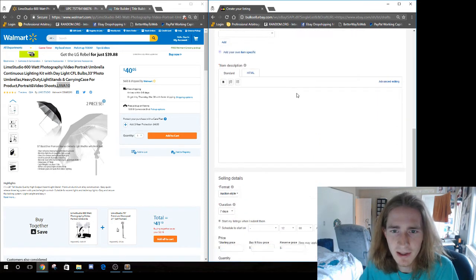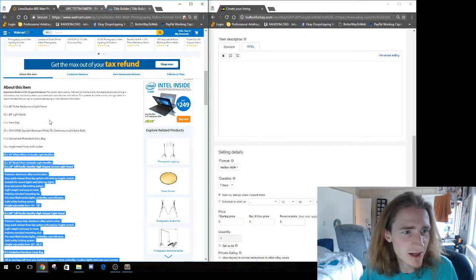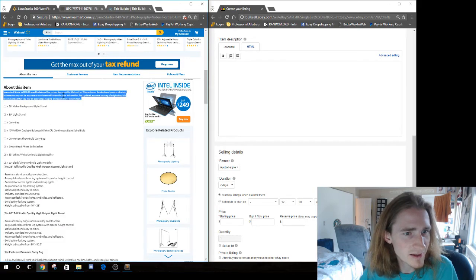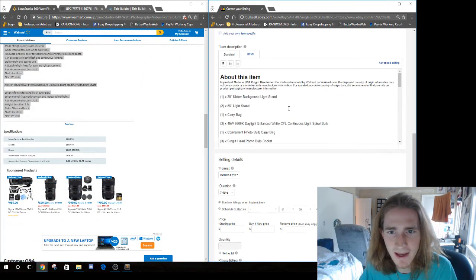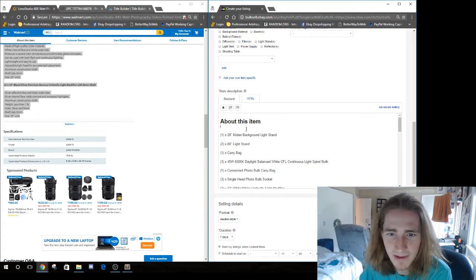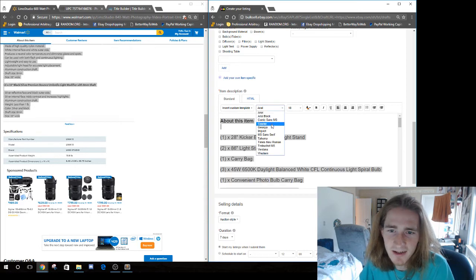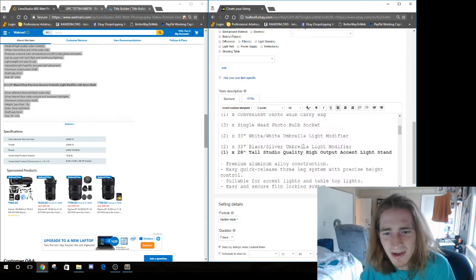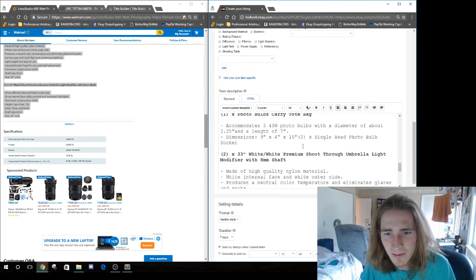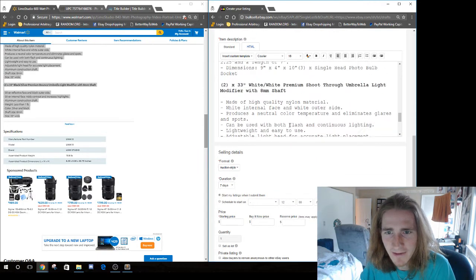All right. Good. And we're going to go down here, and then we're just going to copy and paste, right? So we don't want this part, so we're just going to get all of it, and then we're just going to delete the Walmart part. And I guess it's probably good practice to change some fonts a little bit, pick something you like. Make it your own, I guess. Nothing about Walmart, and you can't have item URLs or phone numbers. We don't have any, this is just information.